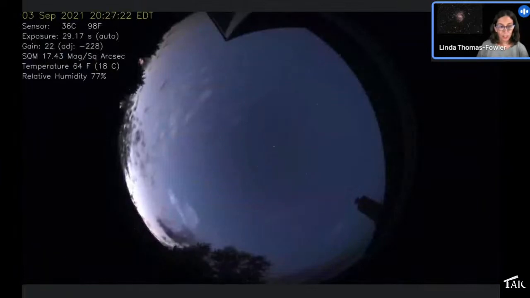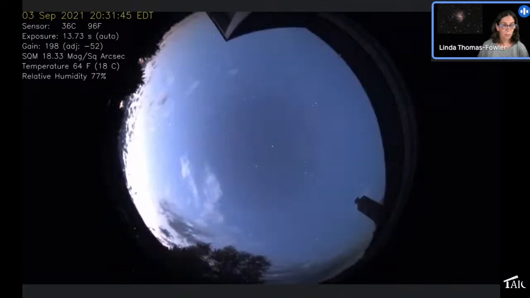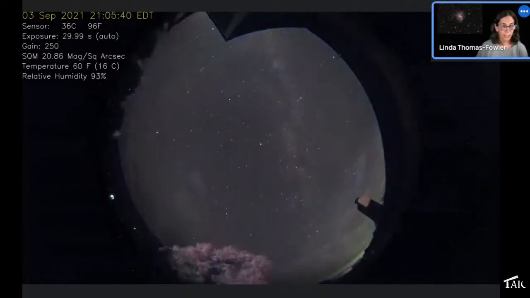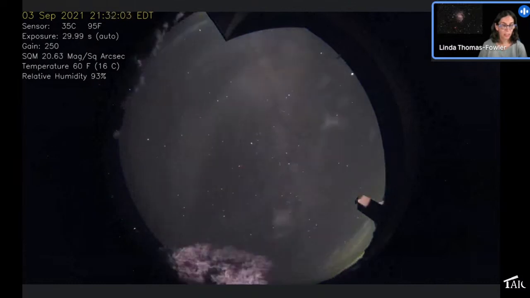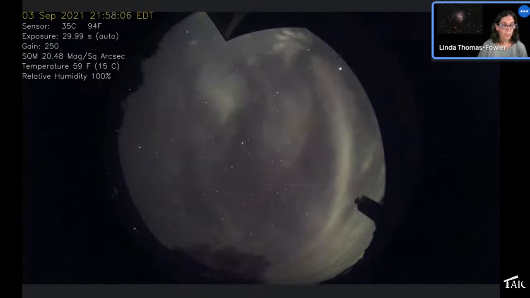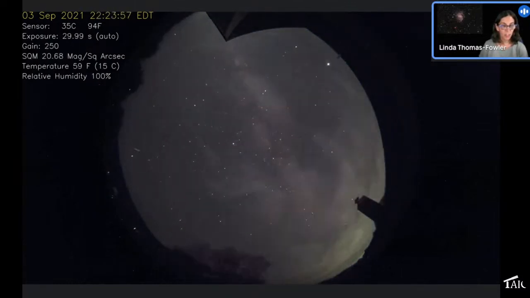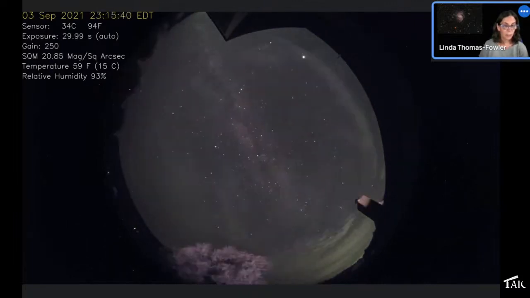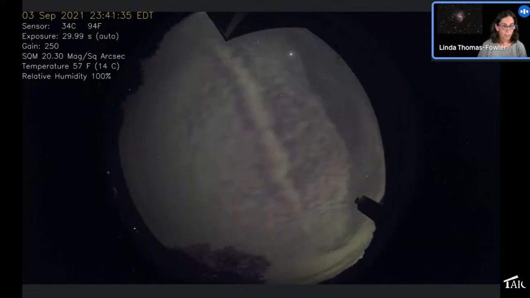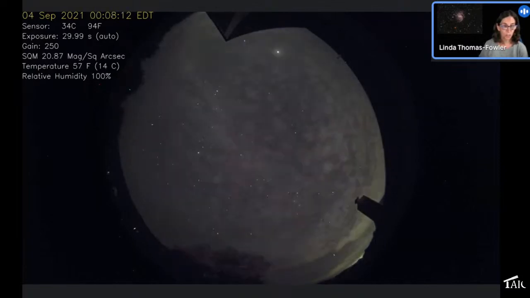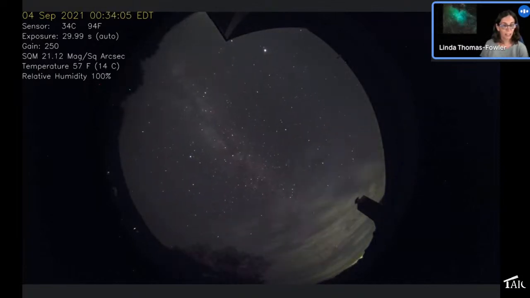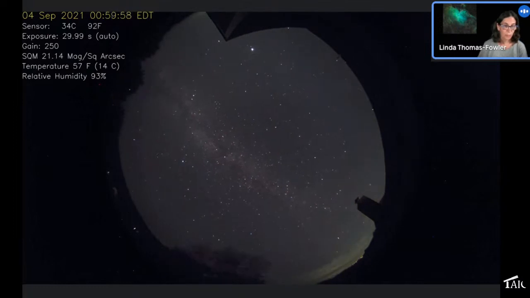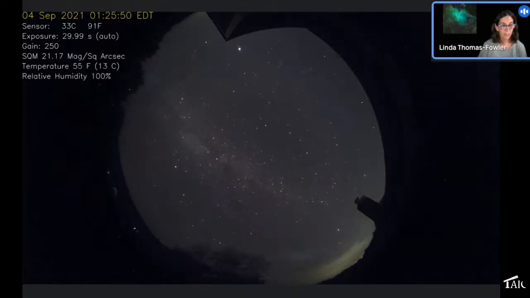So this is an example of one of the things that you can do with an all-sky camera. And this is a time-lapse video of one night. And this will take a minute or so to run through. And you can see it starts with some clouds running through, but you can see the Milky Way in the background, and you can see some airplanes going through. And it looks like the sky is getting worse through the course of the night, but then it miraculously clears up. Of course, by that point, I was asleep and had given up on the night.